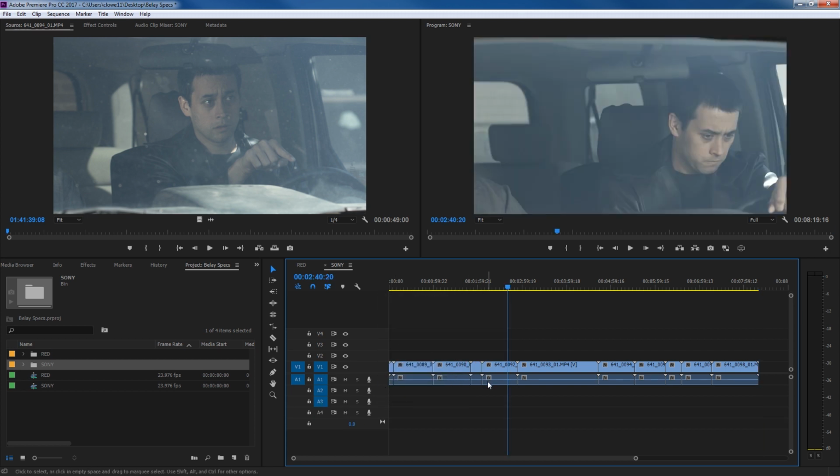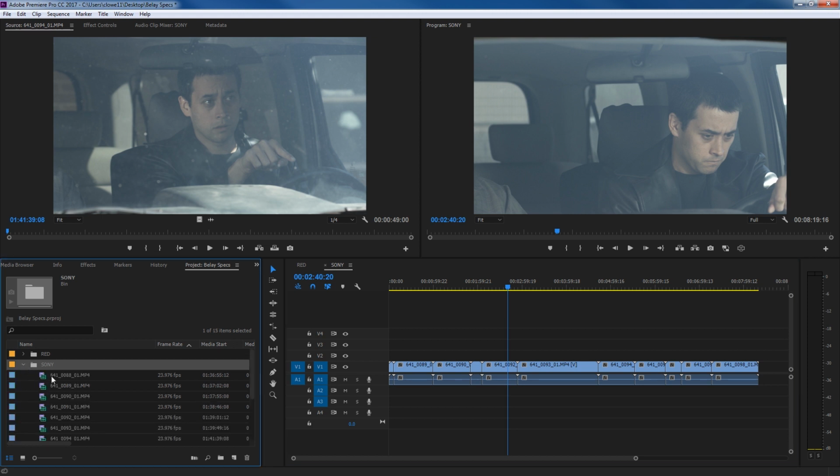Now the way the video stacking works here is you can use it for compositing, but you can also stack clips on top of each other. And this helps for editing as well. If I'm going to pull this down, I'm going to grab a clip here out of my bin and drag it.